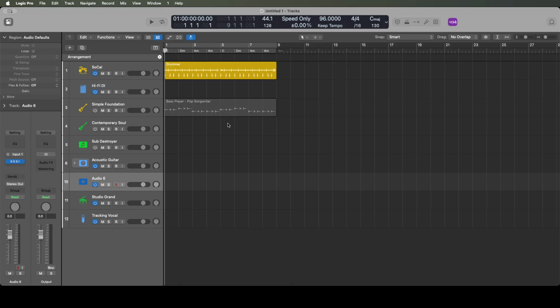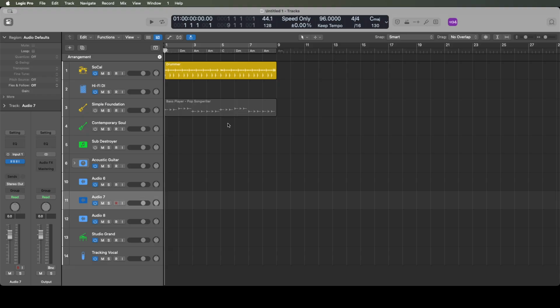And I'm going to duplicate this track. And I'm going to rename these to electric left, electric middle, and electric right. And I'm going to call this electric dirty because by default this amp sim is very distorted.